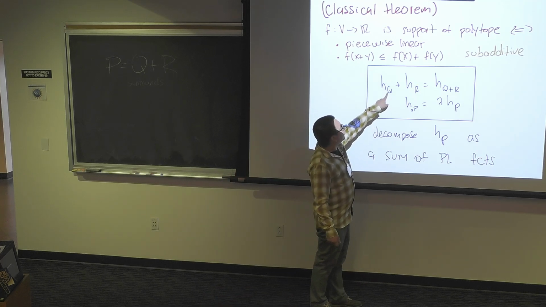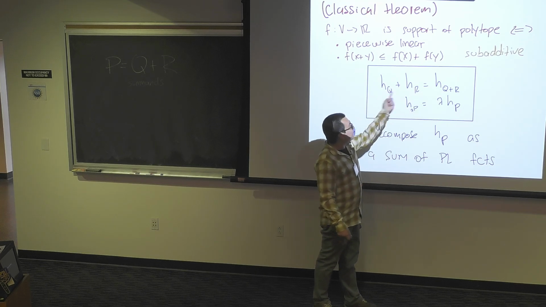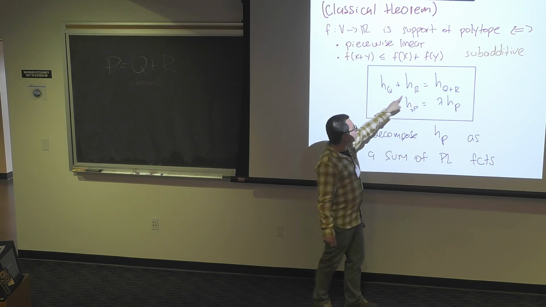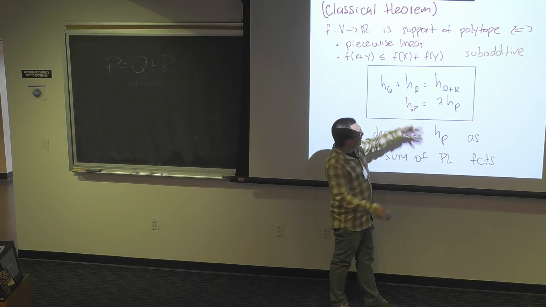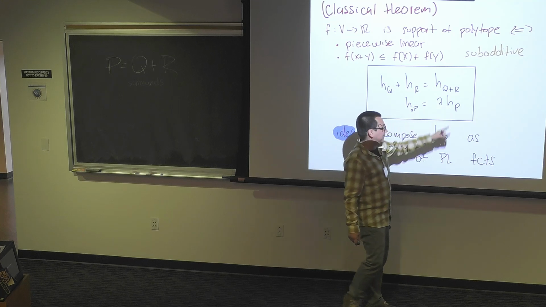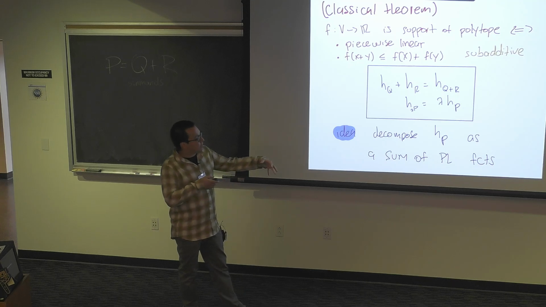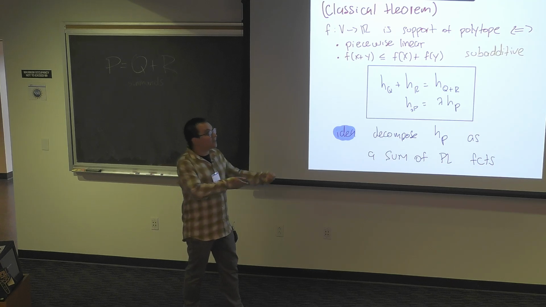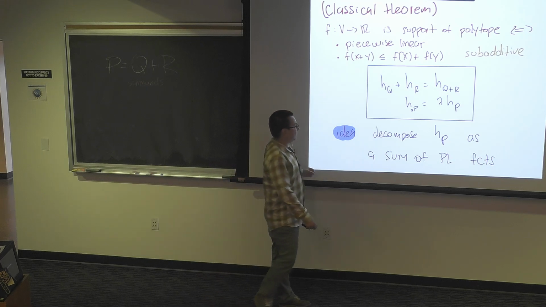And the idea will be, because there are also these properties that are key to us and are not very hard to prove, which is that if I have this function and this function, the sum of the support function of Q and the support function of R is the support function of Q plus R, and the support function of dilating P is simply lambda times that of P. This is saying that the maximum over a sum of two polytopes is the sum of the maximums. And this is very easy once you go back to the definition.